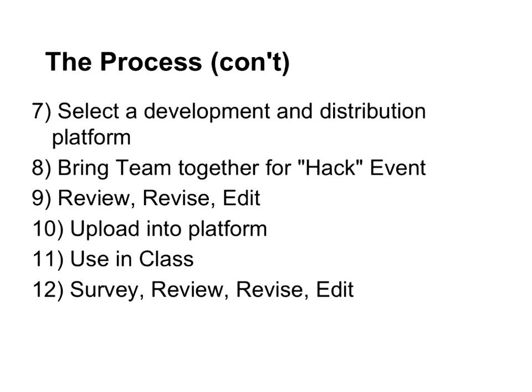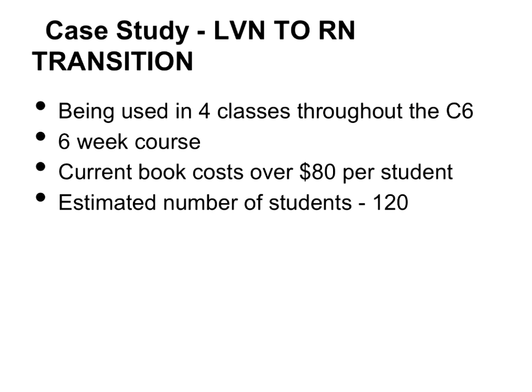Step number 9, and then you'll see step number 12, are reiterative processes that any textbook requires: review, revise, and edit. Our first round of review for the book was simply making sure we had all the learning objectives, the fonts, the formats, the structure of the book from all the materials we brought together. Brought it into the platform, and now it's currently being used in class. When the class is over, we'll survey, we'll review, we'll revise. We're going to have another hack event where we're bringing all the people together that use the book, and we will make decisions from that point moving forward. So let's look at a real-life example of this.